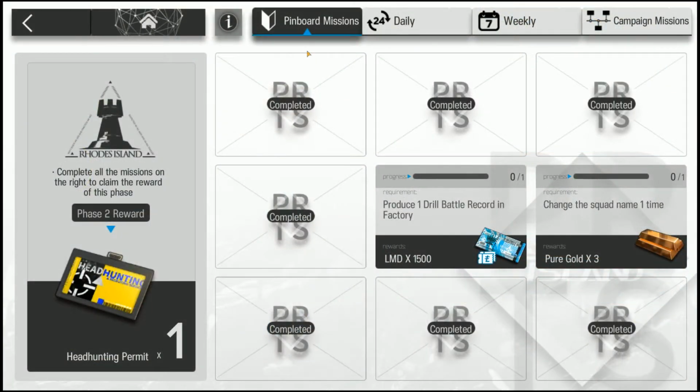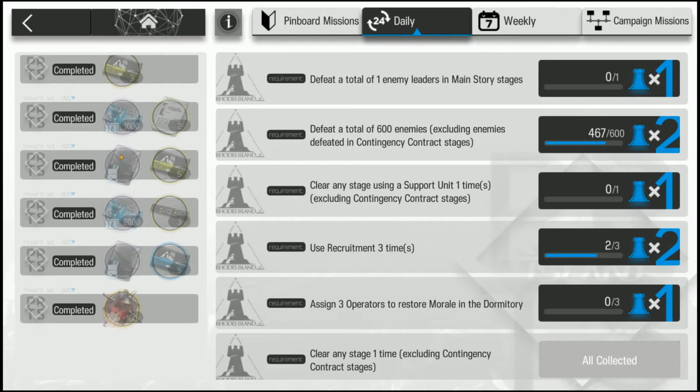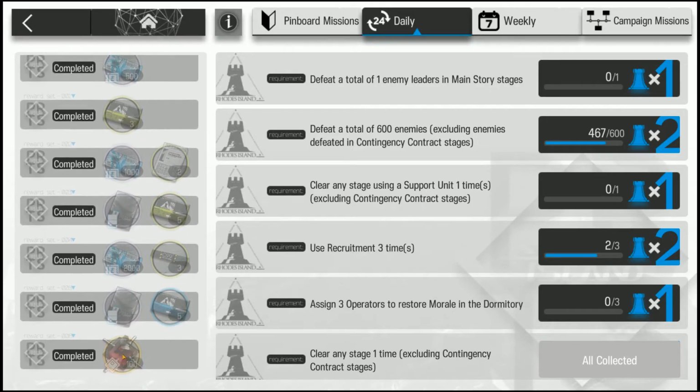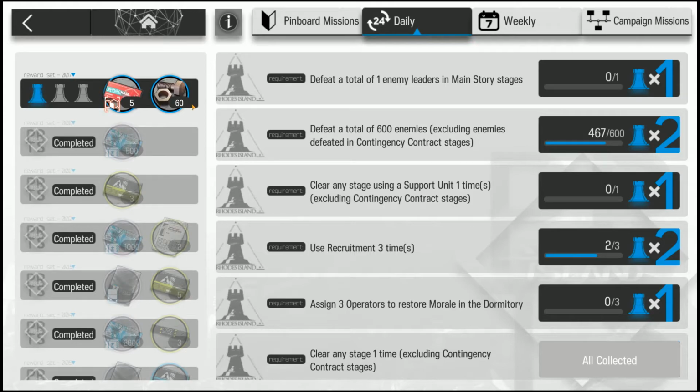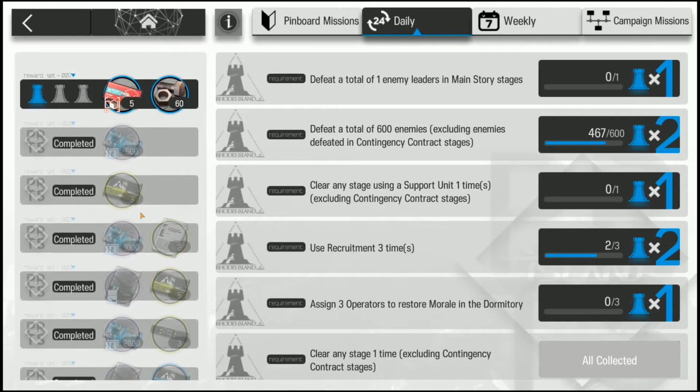When you start, you'll have access to 4 different types of missions: pinboard, daily, weekly, and campaign missions. You'll want to do your daily missions every single day. They're a source of just free stuff, including 100 rundum per day, and some cash, XP cards and roll stuff. Nothing super amazing, but you will complete most of these missions just by playing the game normally. So yeah, more free stuff for doing things normally.